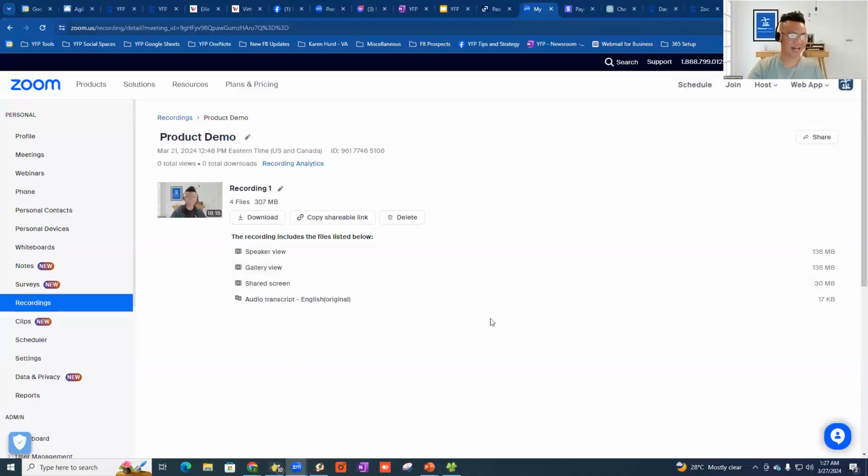It's okay. All right. I just want to show you again where to find that part where you can set up a passcode for the recording, in case it's something that you want to be exclusive to just the person you are sharing it with. Once you pull up the recording, you can go to where it says share.